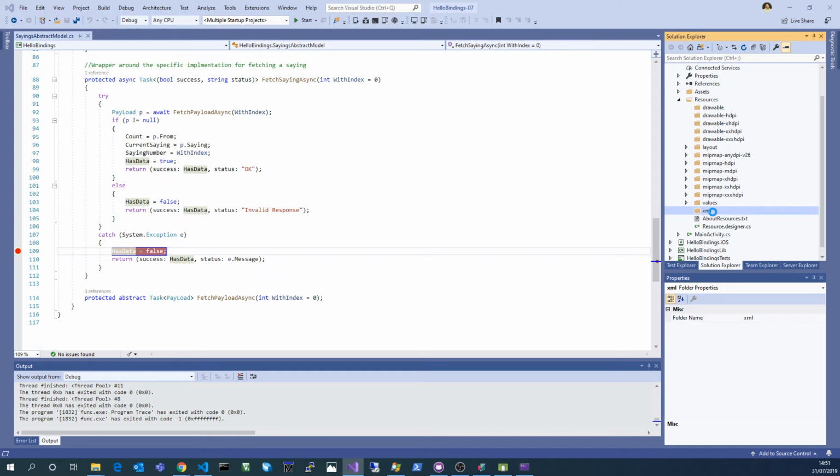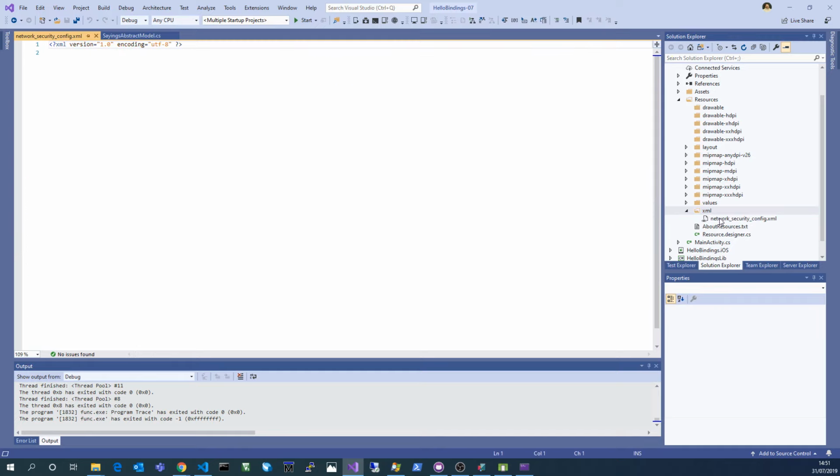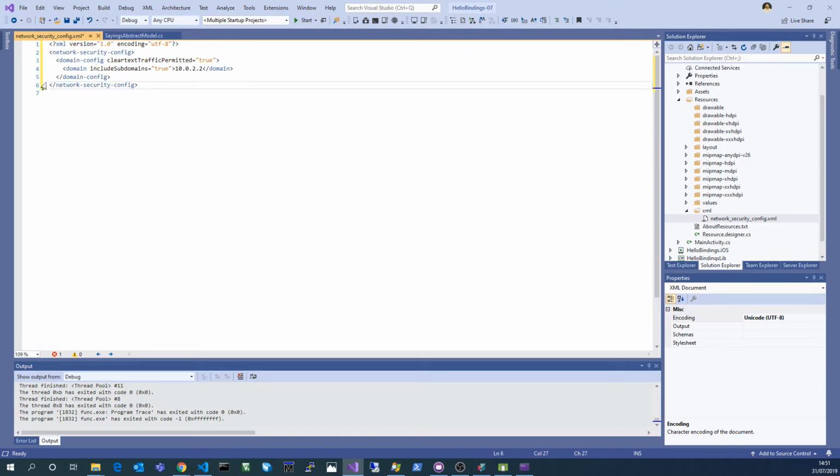You'll see this change. There we go. Open it. Got some empty XML. And now what you need is what's in the notes. But I'll show it to you here anyway. Okay, so a little look at that. Domain config, clear text traffic permitted true for domain, include subdomains true, 10.0.2.2.